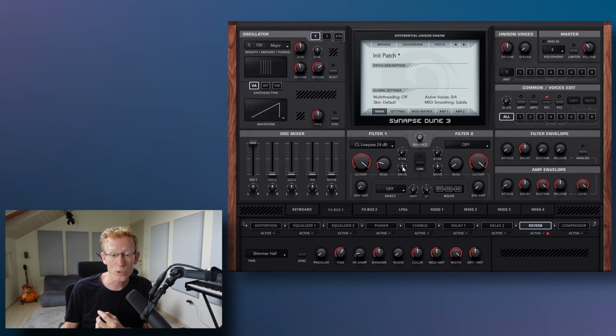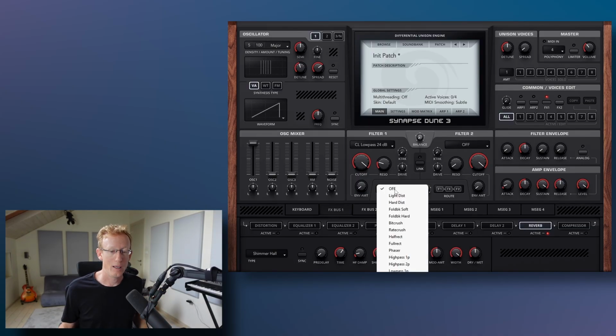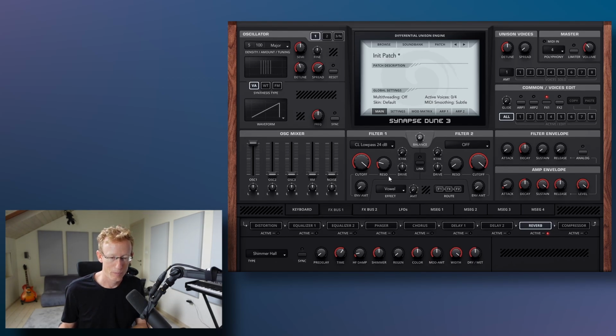But what I can also do is click this drop down here for the effects. And you can see there's a lot of choices. And I want to show you something fun right away. I'm going to go with the valve. But I want to control this with the mod wheel.